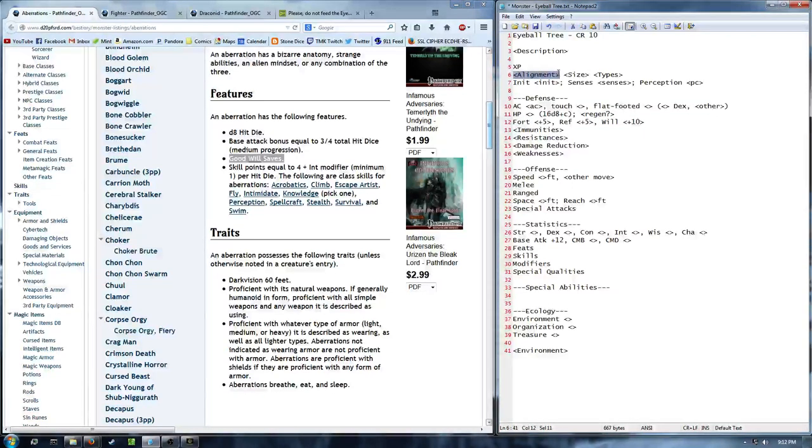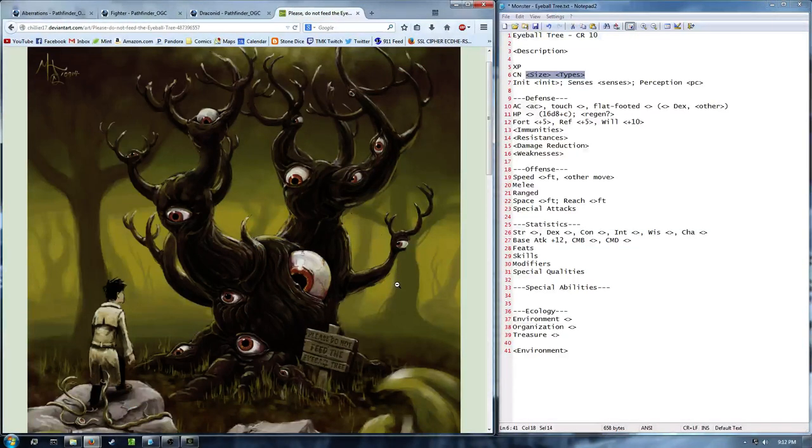Alignment. I feel like aberrations tend to be creatures of chaos more than anything, so I'm probably going to give it chaotic neutral, I think. If anyone has a compelling case for giving it a different alignment, feel free to voice up. It's a tree, large or huge. Kind of depends on the perspective of this guy, I think. I think it should be huge.